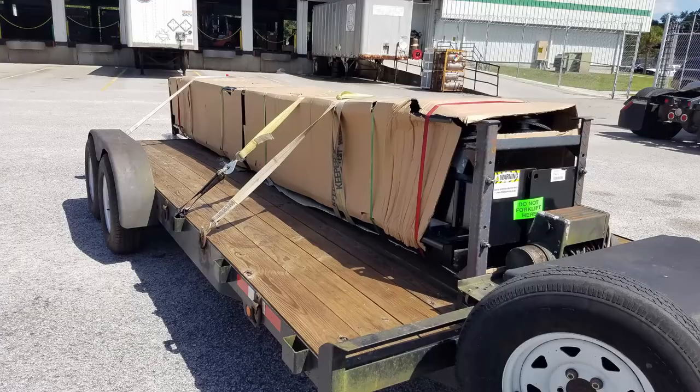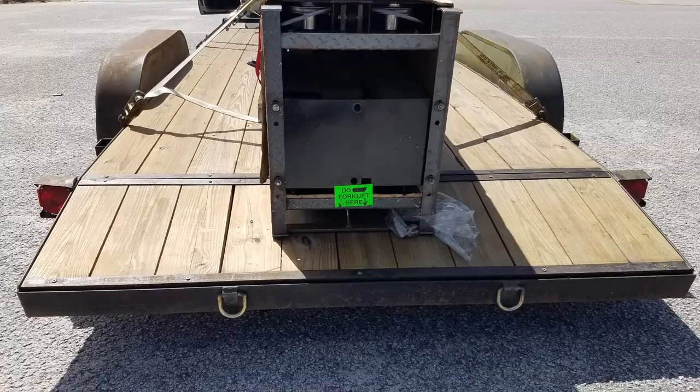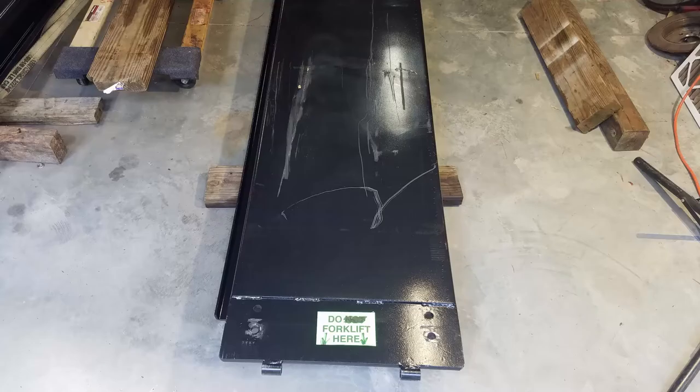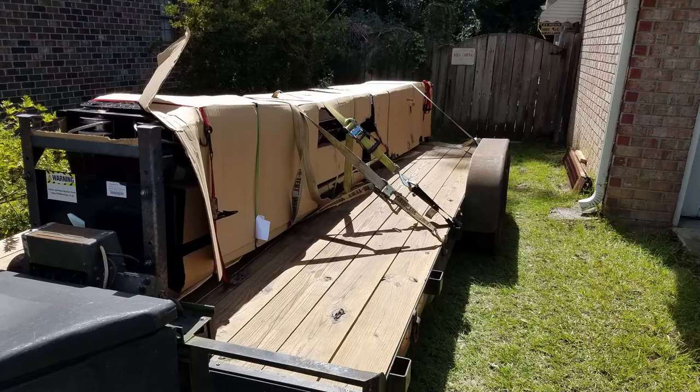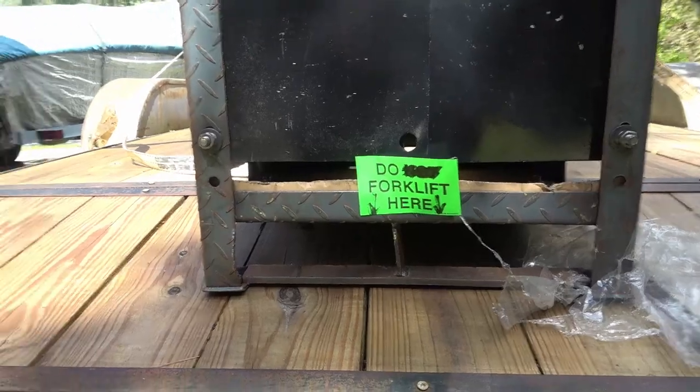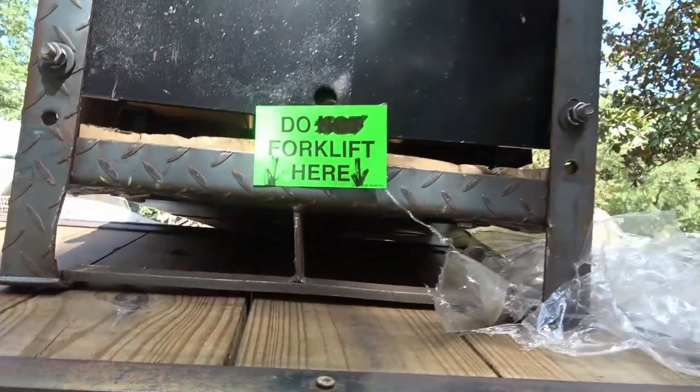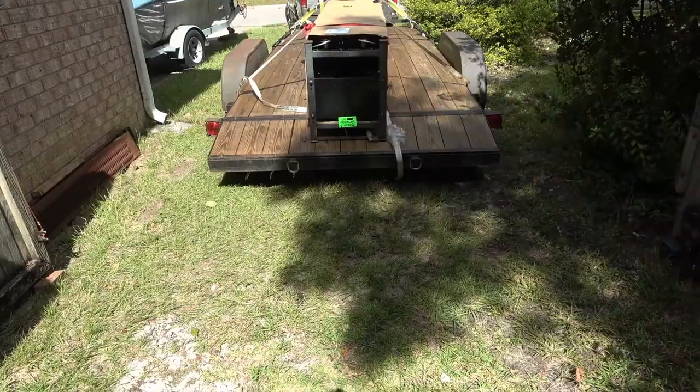A very interesting thing: at the back of the load there's a sticker — the green one says 'do not forklift' and then the 'not' is crossed out. Also, the crating has holes for the forklift tines. As you can see, that scratches up the bottom surface, but I'm not worried about it. It's a lift after all — it's going to get driven on, have forklift tines in and out of there, and there's nothing under there to protect the painted surface.